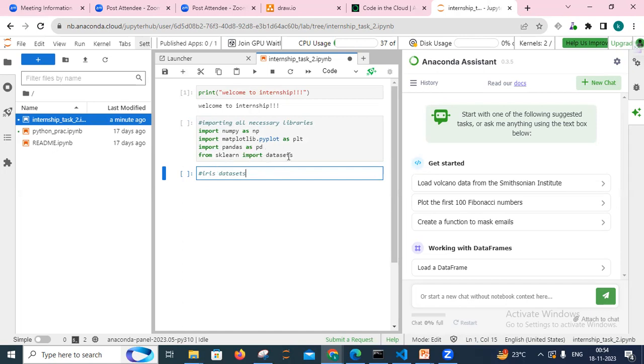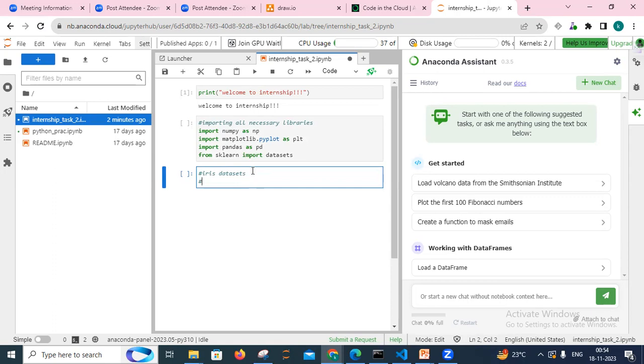So you have to import the dataset, and I am not going to add any CSV file. I am not going to read any HTML file. I am not going to read any JSON file. I am just going to import the datasets from sklearn, and these kinds of datasets are available.